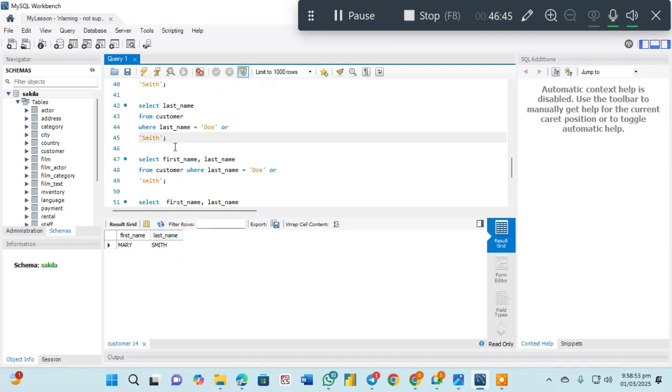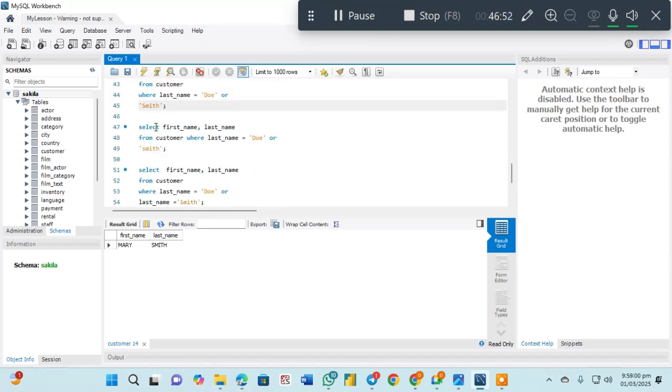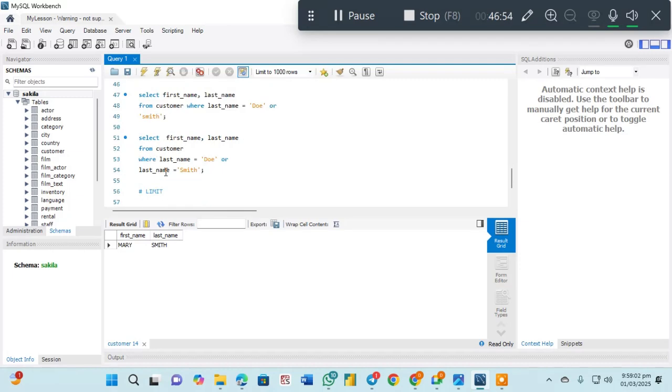The syntax might not be, you see, all three of your syntaxes are correct, so you will not have any error in your syntax. It's correct syntax, but the query is not productive, or it did not give us the right results.